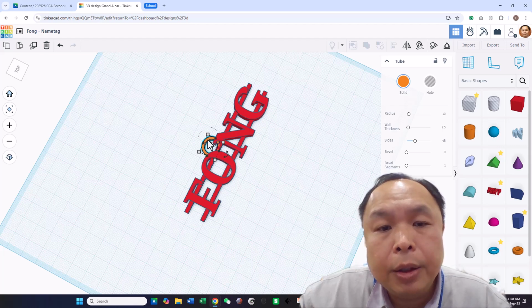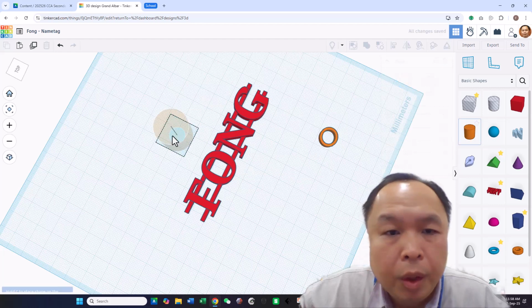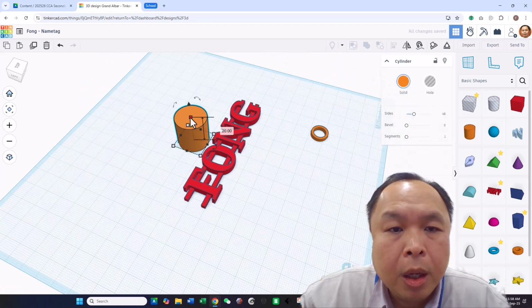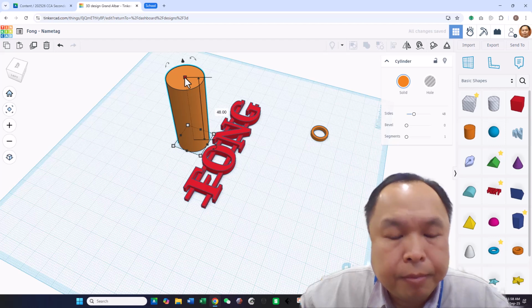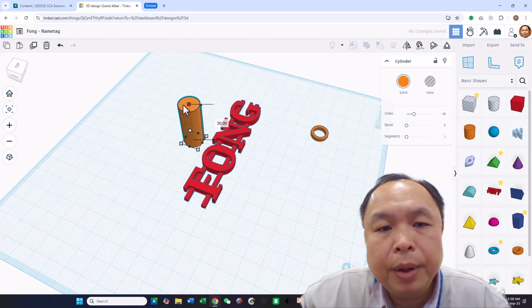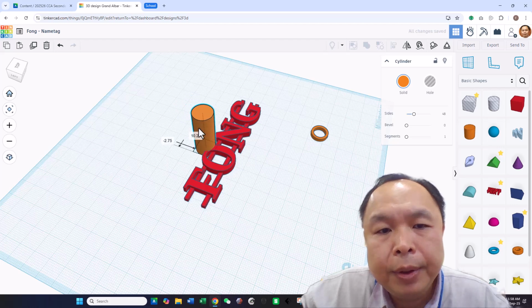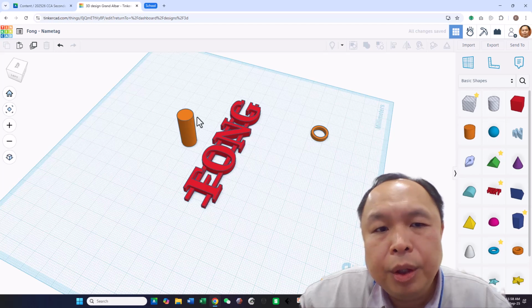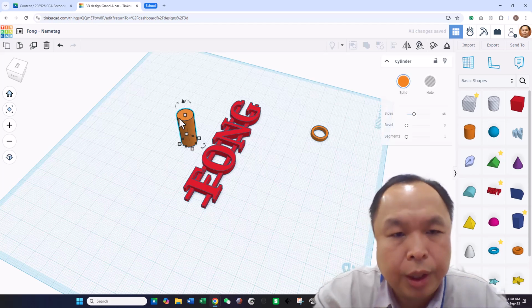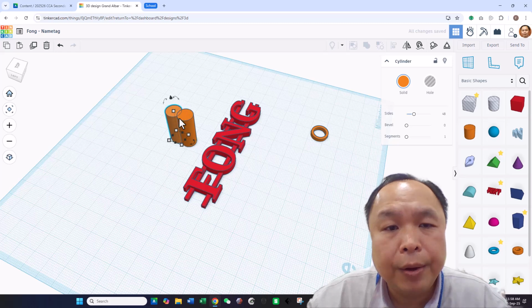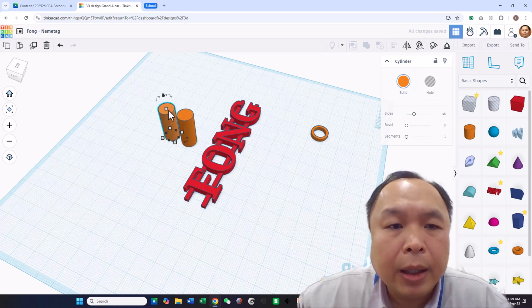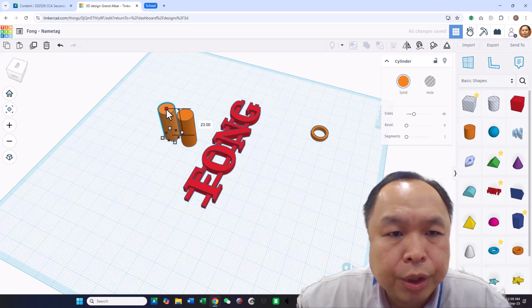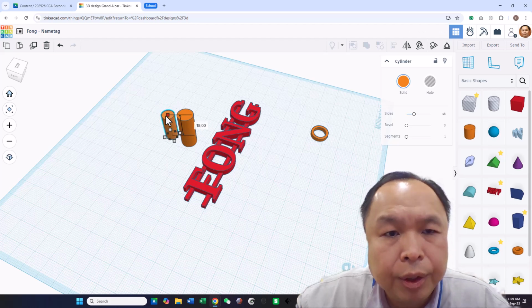So I show you another method. Make it high first, hold down the Shift key, then adjust until the size you want. I mean the diameter. Look at the diameter. If this is the diameter you're looking for, you can stop here. Then duplicate this with Control D, then use your arrow. Now continue to hold the Shift key and reduce the size a bit.